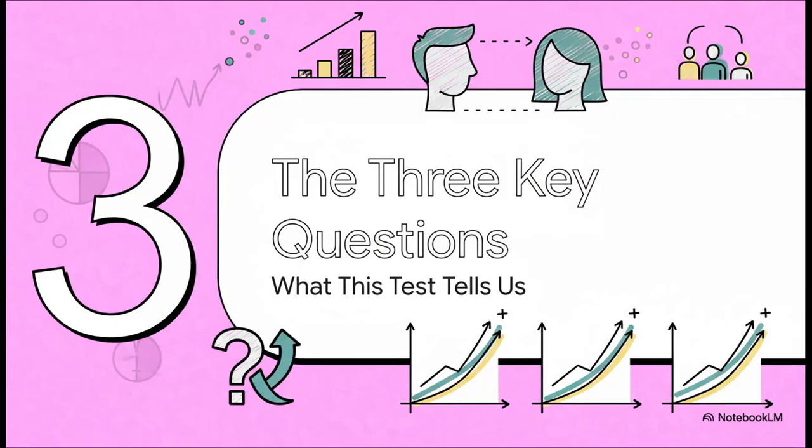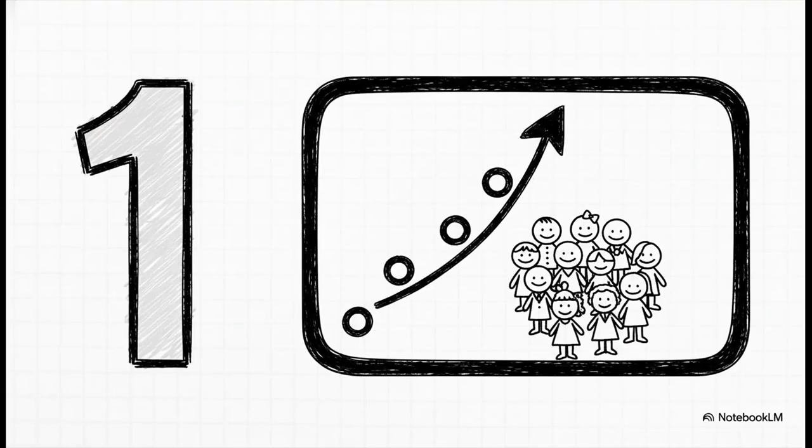So what makes this test so cool? Well, it's that it doesn't just give you one simple yes or no. Instead, it lets us ask three really specific and super important questions about our data, all at the same time. The very first question is all about the journey itself. It asks, did confidence scores change over time for everybody in the study, period? In other words, if we just average everyone together and ignore what group they're in, did the program seem to have an effect? This is what we call the main effect of time.